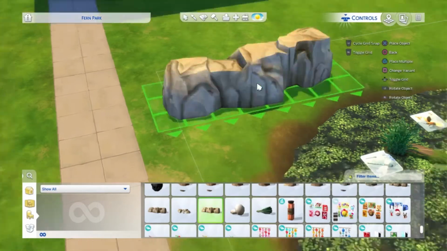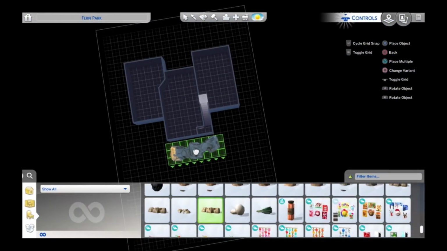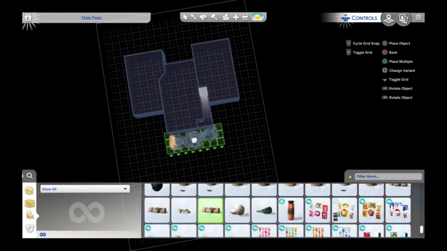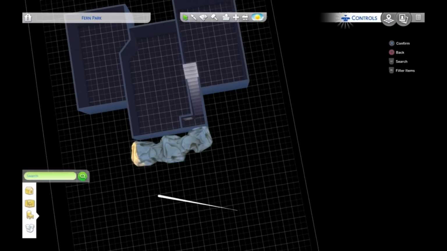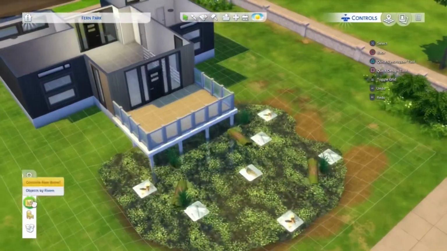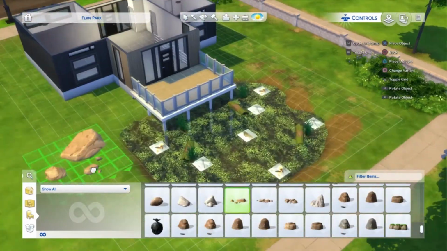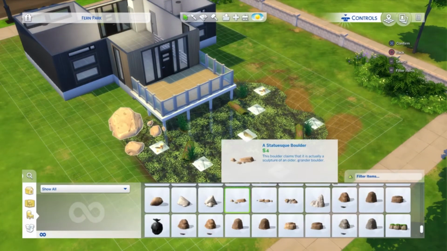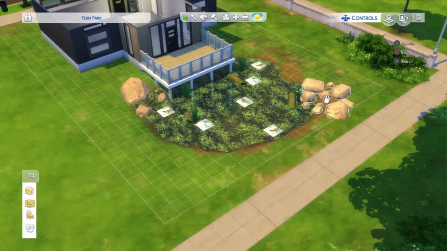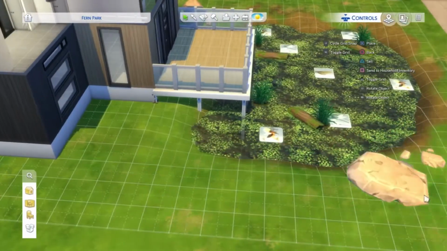So yeah, but landscaping on the console is not easy to do, because you don't have the alt key. You have free placement, but it's not really the same, and it's just a bit tricky sometimes. So doing this would have been so much easier with the Better Build and Buy mod on my laptop, but at the same time I wanted to give it a go. I liked the way it turned out. I really liked the way it turned out.